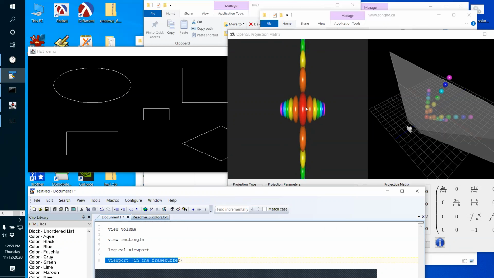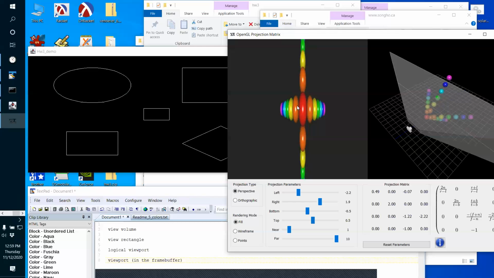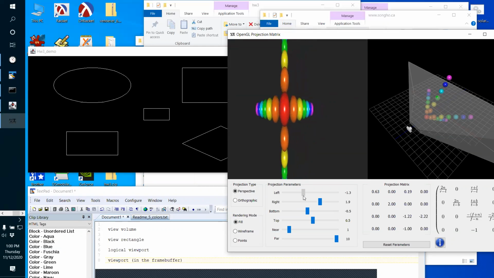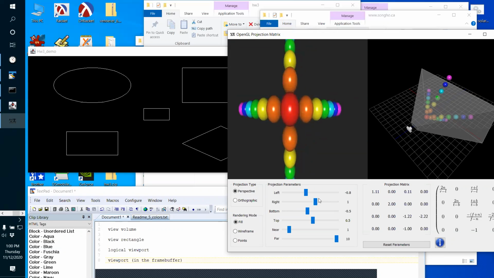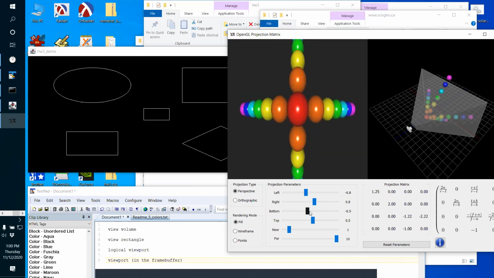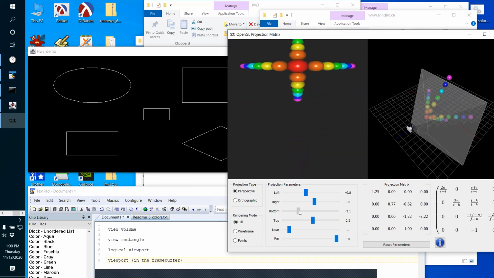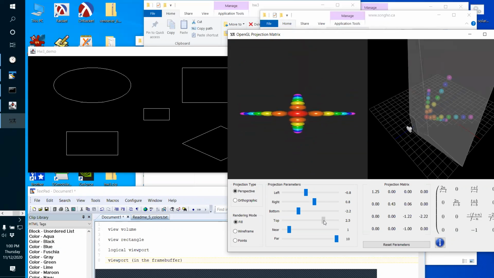For example, if I want the oval here to look like the oval here, I would go back to this thing and make it back to a square, more or less. There. Okay.